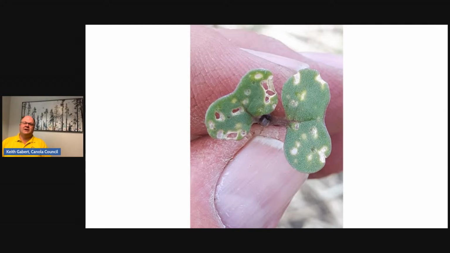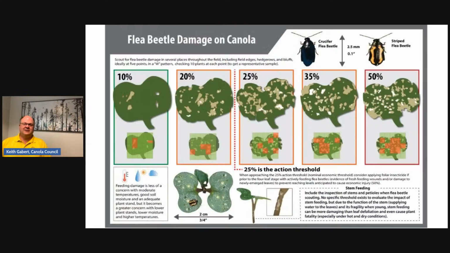We've got a really great infographic from the Canola Council on our Canola Encyclopedia that talks about 25 to 50% being the range of where you'd need to control this particular insect. But our canola cotyledons, those young, really susceptible plants, look really ugly at 10 or 15% damage. And the challenge is to get growers out and scouting for this insect, because I know it's going to be the most damaging insect pest, I would say, each and every year.